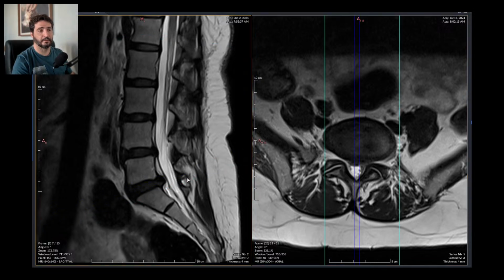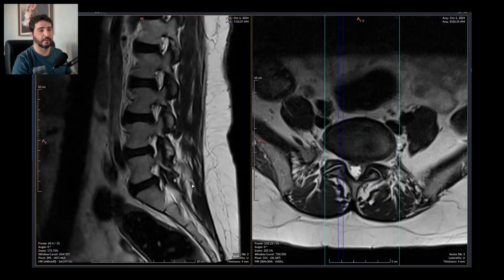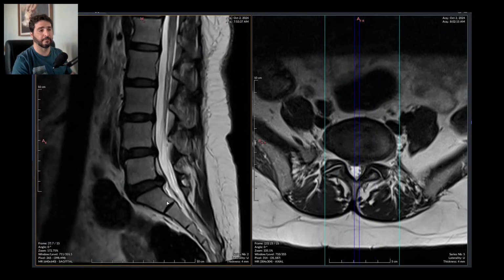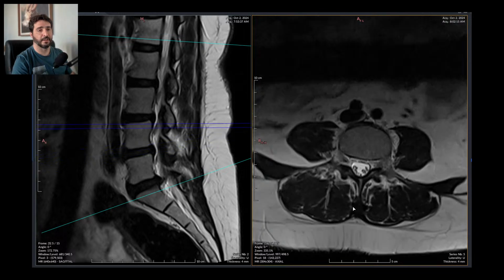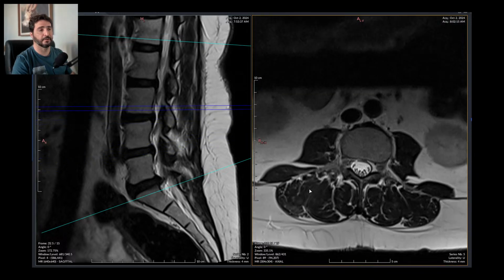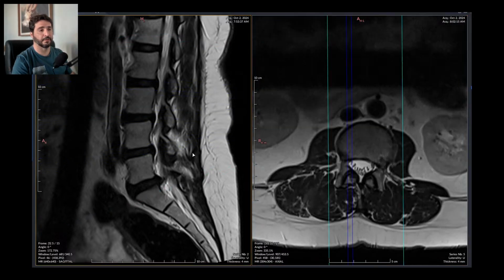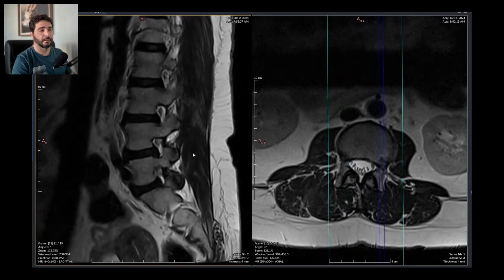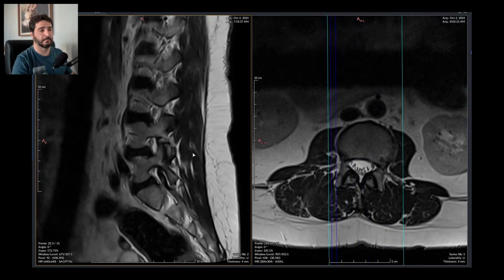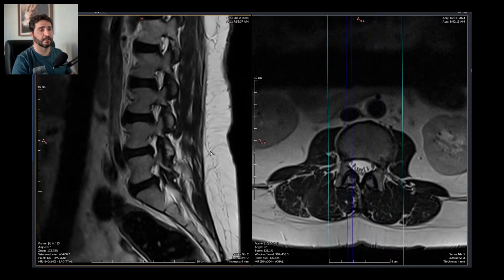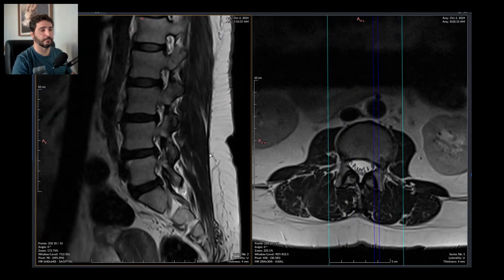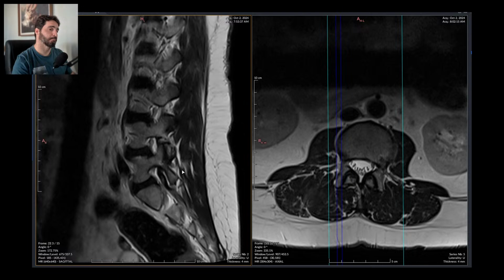There is stenosis, a mild stenosis of the vertebral canal right here on L5S1. Nothing major here, nothing major here, and nothing major here. Let's see the neural foramina. Neural foramina are open, no signs of nerve root compression.